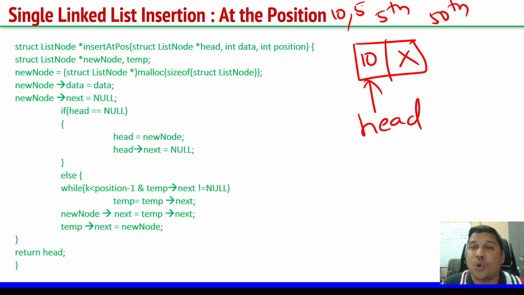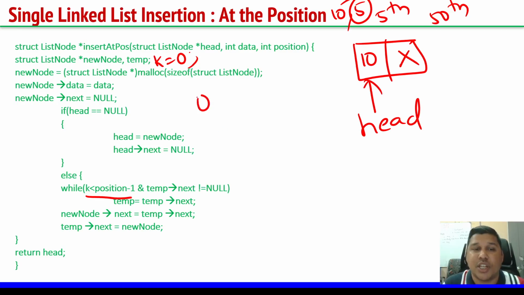Next, you want to go to position 5. You want to insert an element at position 5. It means you have to iterate till position 4 and stop there. So for that, for some variable k, let k equal 0, this you include in the program. While k less than position minus 1.